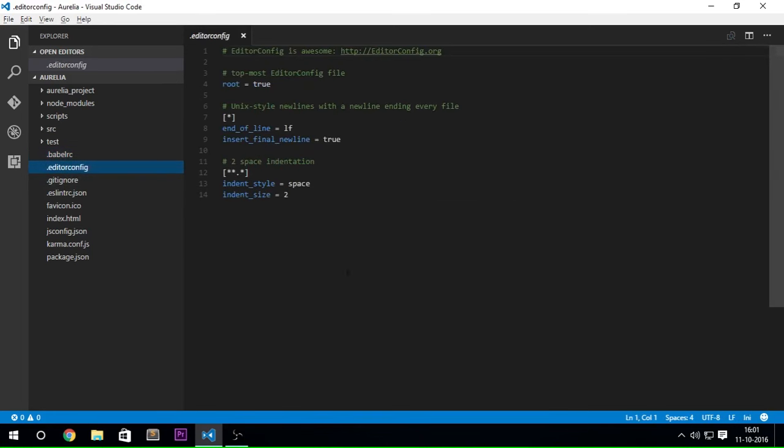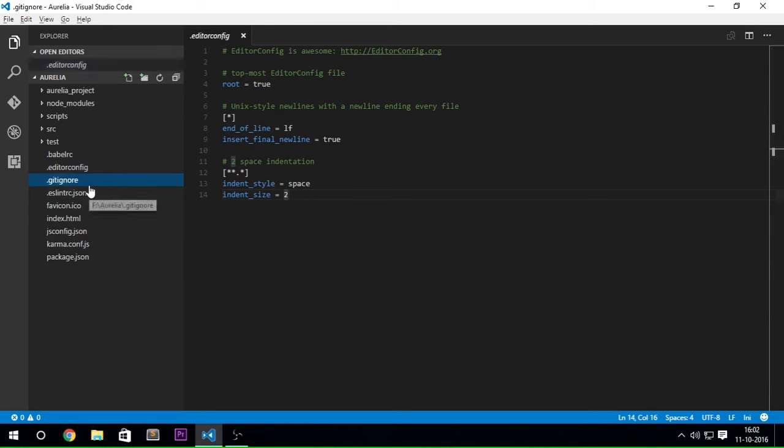The next one is the editor config file. Just in case you guys didn't know, EditorConfig is a really awesome project, and what it exactly does is it provides every single code editor with a common configuration. There are several types of code editors: Visual Studio Code, Visual Studio, Sublime Text, GVim, Vim, Atom, and I don't know. There are lots and lots, and the library is still growing. And just for that, they have created just one config file for the editors, and it is gonna be there throughout everything.